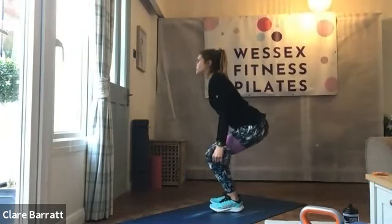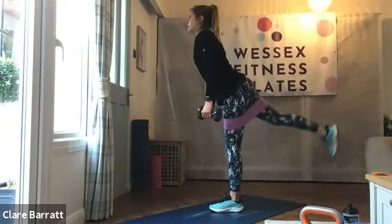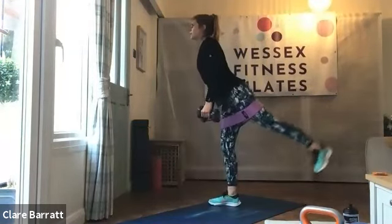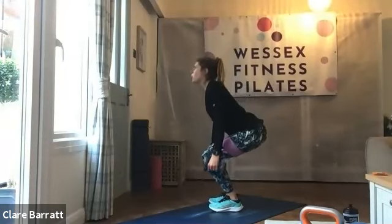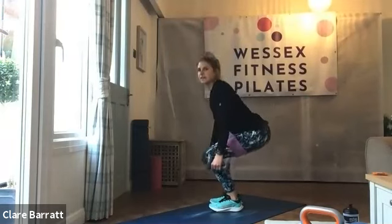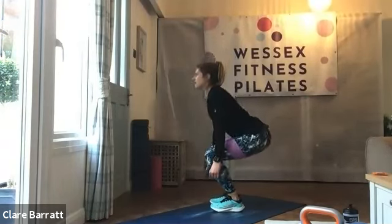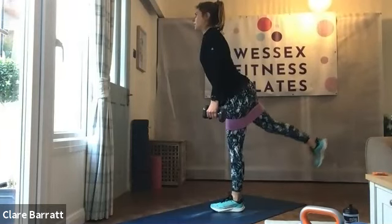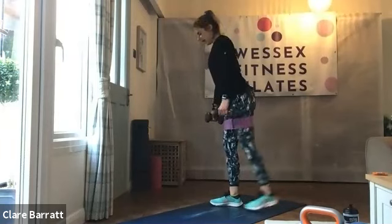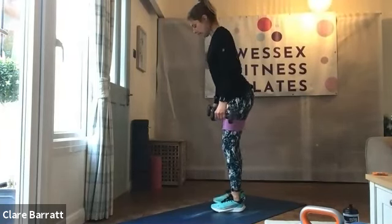3, 2, 1. So squatting down, coming up, squeeze, kick behind and down. Focus on your core engagement. It's gonna help you balance when you're kicking that leg behind. Back against your resistance band. Halfway there. Halfway. And we are on the floor next.